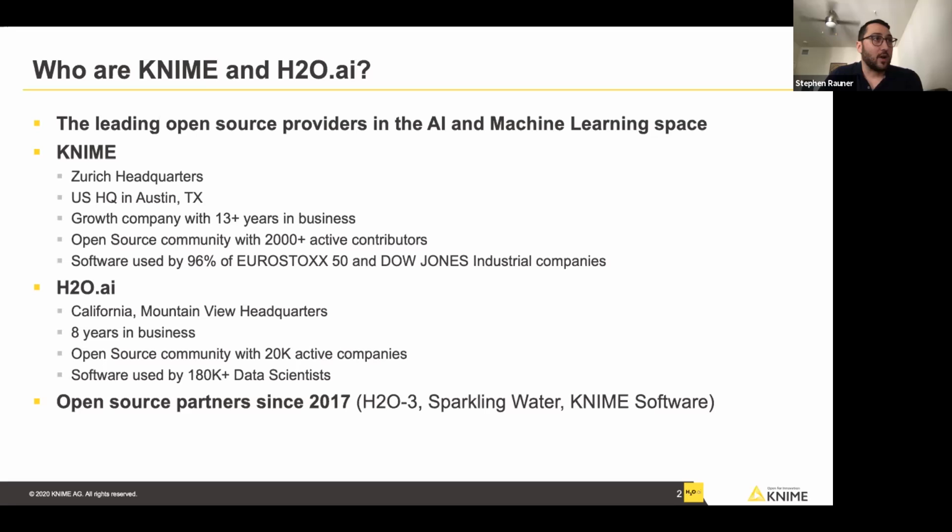They've been around for about 8 years, and they're also an open source community similar to Knime, which is being used by over 180,000 data scientists. Knime and H2O have been partners since 2017. We already have a few H2O extensions in the Knime AP, including H2O3, their Spark integration, Sparkling Water, and other extensions. What we're going to go over today is the new extension, which is just driverless AI.